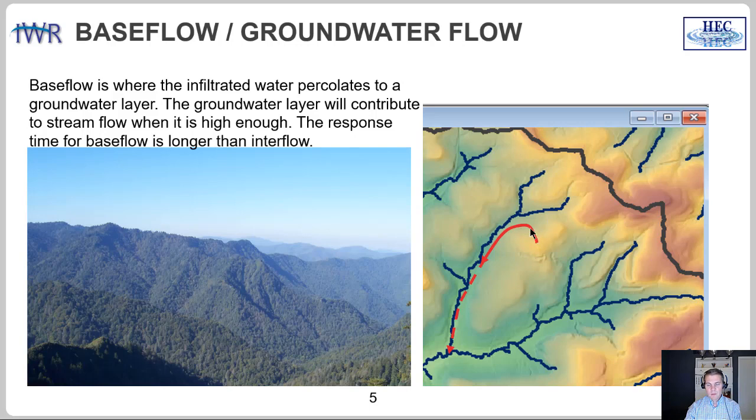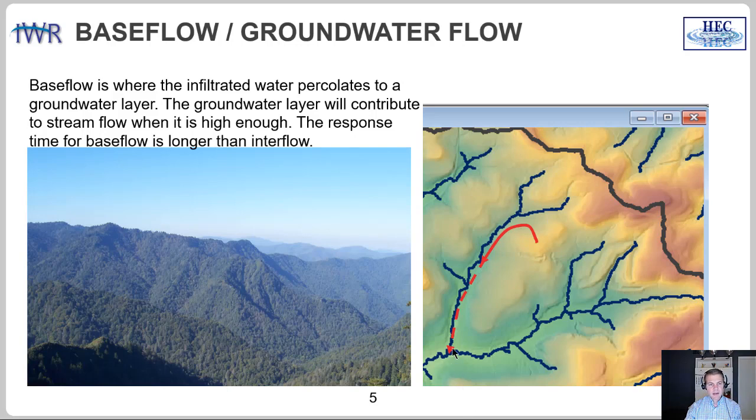And instead of flowing into the channel network, it's going to reach the groundwater table and then flow within the groundwater table. And then eventually, at some point in the watershed, we don't know where, it's going to flow back onto the land surface and into the channel network. So wherever that water table becomes high enough for the groundwater to flow back onto the land surface, that's where that infiltrated water will flow back.